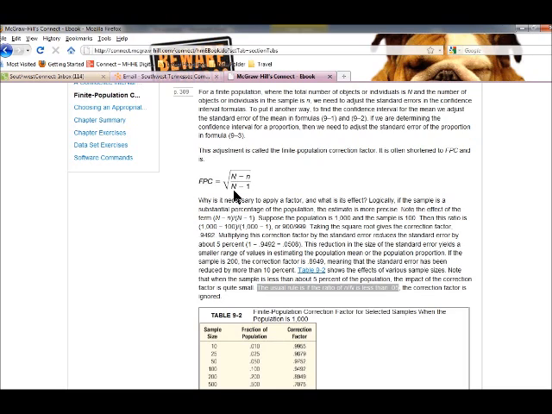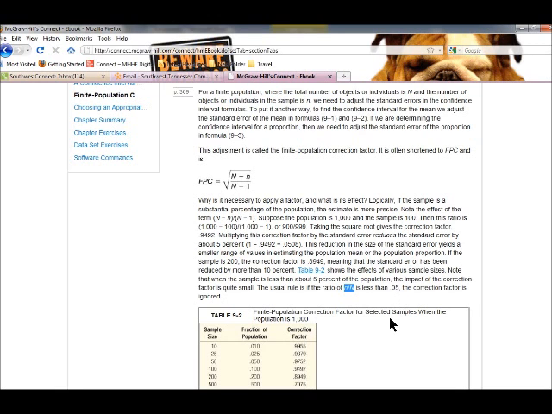We stand on the shoulders of others. Somebody else did the calculus, did the derivation, and they're telling us that we have to use this. But because they did the derivation, we have to also be careful to use it only when they tell us it's appropriate. When is it appropriate to use it? The usual rule is to use this formula when the sample divided by the population is less than 5%.